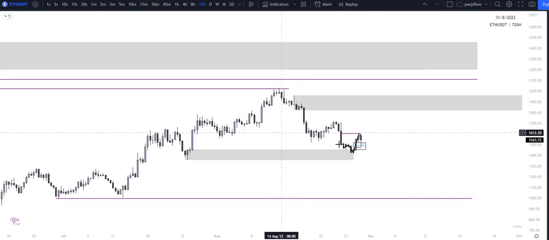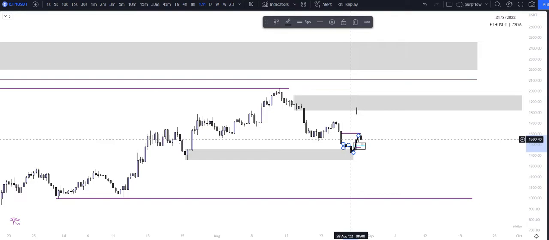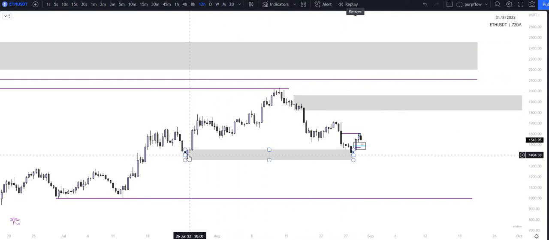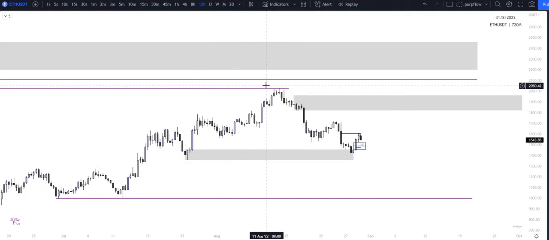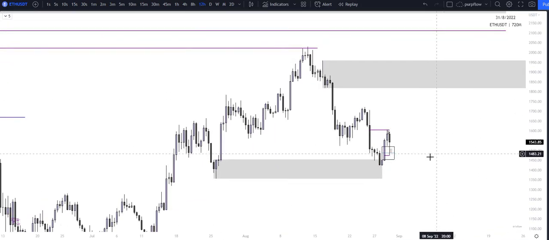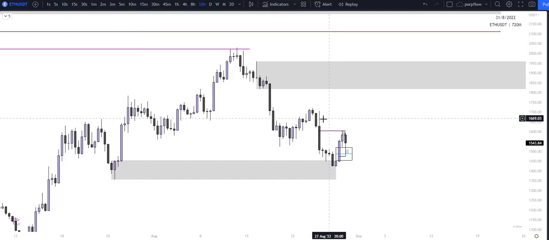We have a displacement candle area of supply as well. So we came down to this area of demand after we had liquidated these lows here, broke structure to the upside, and had that move up into that area of buy side liquidity. What had happened here? Came down into this area, started to accumulate, right?